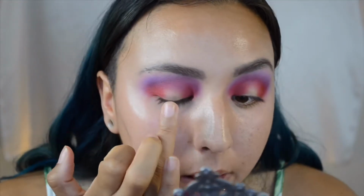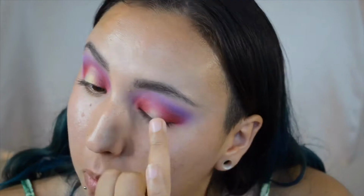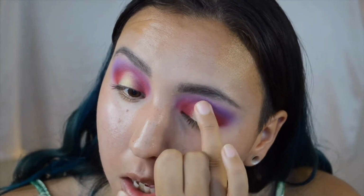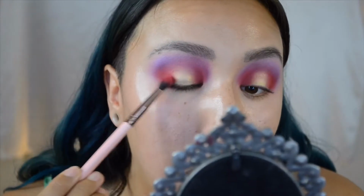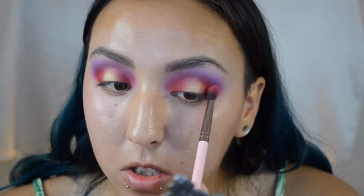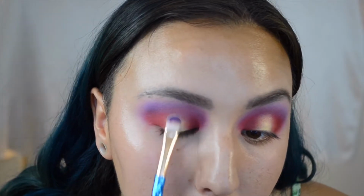I'm going to take Jawbreaker on my finger and pat that over the empty space. Wow, you guys, this look is turning out pretty good. I'm so happy. I was worried that it was going to be a disaster. I'm gonna take that licorice brush and tap over the edges just to help blend it in a little more. And then I think I'm gonna take a flat synthetic brush to use Jawbreaker with, just to see what it applies like when it's wet. Okay, so here's Jawbreaker. Let's go in. Oh yeah, definitely helped intensify that color.